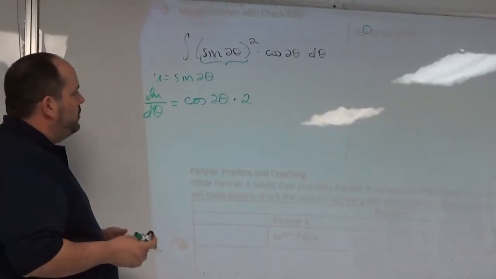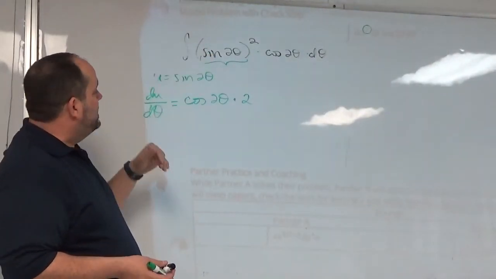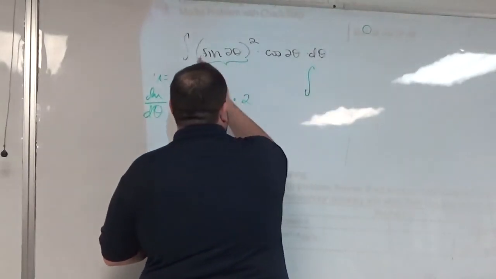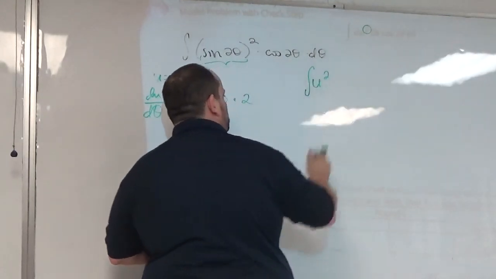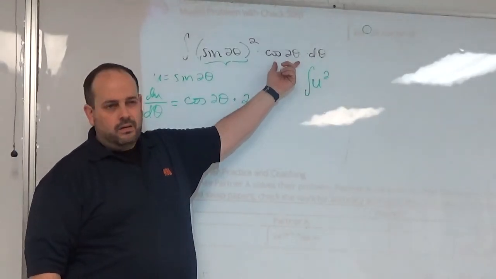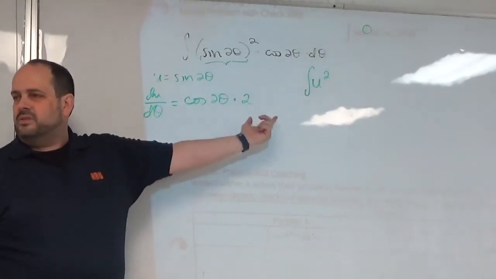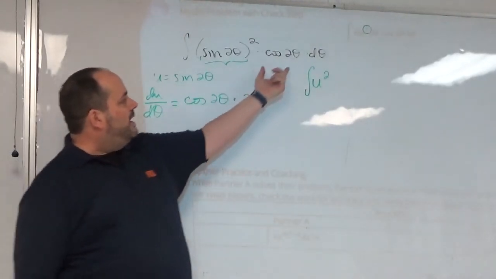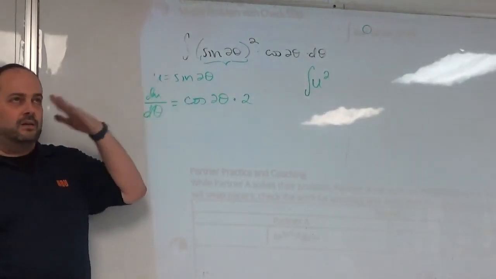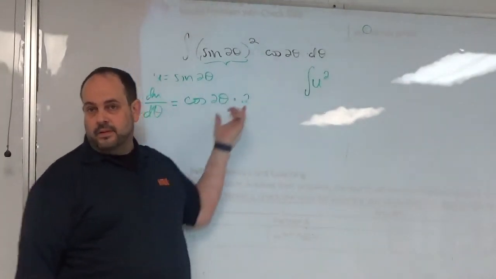Okay. So, what's your next move? The next move is to actually physically rewrite this integral in terms of the baby and the derivative of the baby. So rather than sine of 2 theta the whole thing squared, I'm just going to call that u squared. Well, what about cosine of 2 theta? Oh, bummer. I've got cosine of 2 theta times 2. What I want is to be able to rewrite cosine of 2 theta, but I have cosine of 2 theta times 2. If only there was some legal thing I could do to get the cosine of 2 theta to show up. Like that 2.